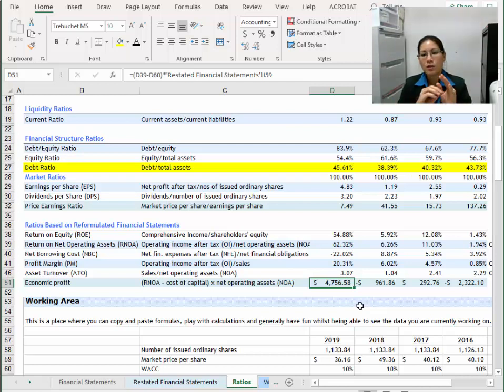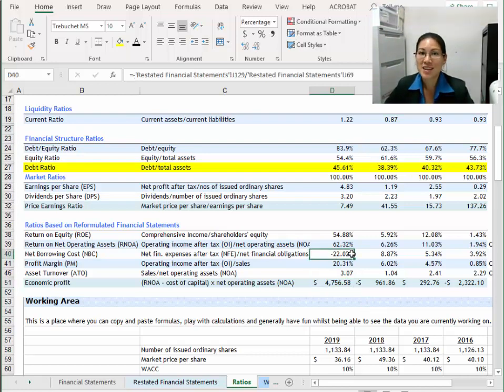We want you to analyse them line by line, over a trend in time, and compare the restated to the originals. And we also want you to do it in relation to the whole picture. What are these ratios telling you, or telling me, or your marker or whoever you're trying to explain to, about Wesfarmers as a whole company? So it's good to talk about them as I have, but then bring it back into that overall larger picture as well. And that's it. So I'll see you for the next video.